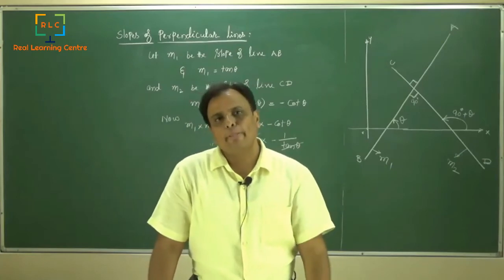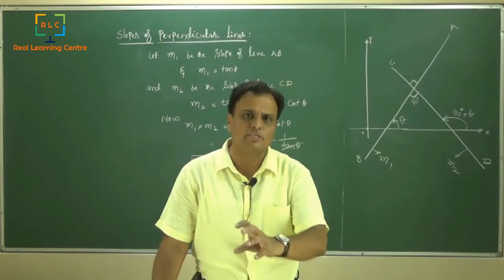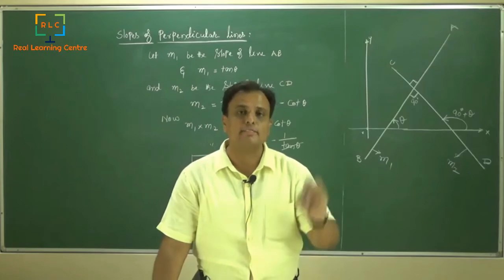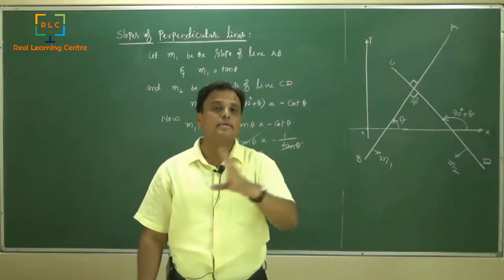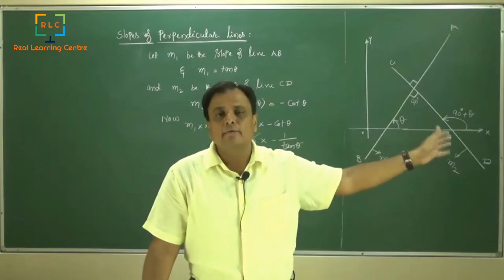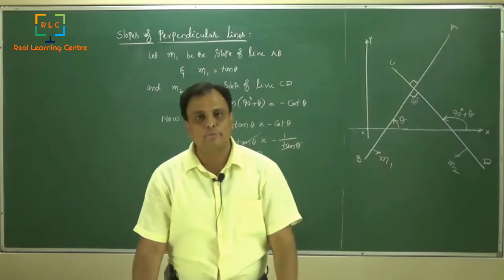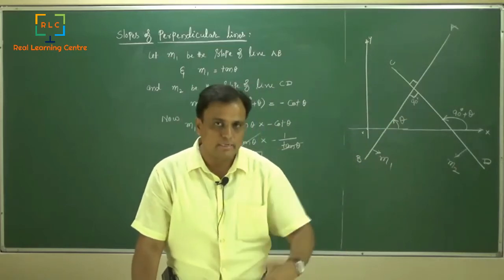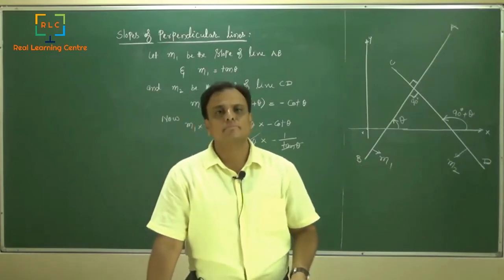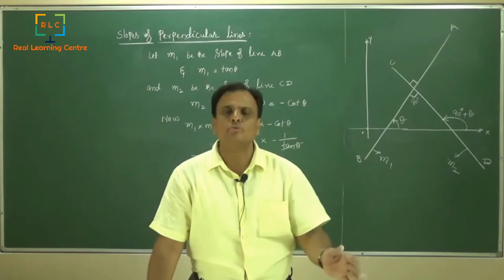Before defining slope, we must know the inclination of the line. In short, a fast review: inclination is the angle of a line with the positive x-axis measured in the positive direction, and it lies in the interval 0 to 180 degrees. In the diagram I've given the interval properly: 0 with a square bracket and 180 degrees with a small bracket. I think you will learn open interval, closed interval and half-open intervals in the first chapter of your syllabus. If theta is the inclination, slope is simply equal to the tangent of the inclination.